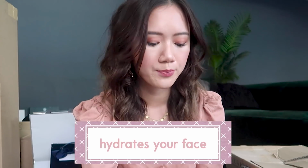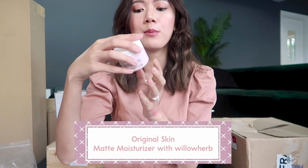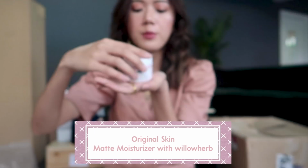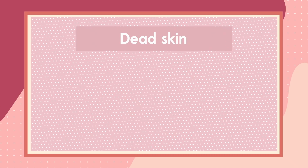It hydrates your face. And then we have the Original Skin Matte Moisturizer with Willow Herb as well. So this entire line is with Willow Herb. So this one naman is a moisturizer that you can use from AM to PM. But again, like what Dr. Vicky Bella said, you must exfoliate, because if you just put moisturizers, then you're just piling onto dead skin cells, and then it would just clog your pores and it won't take effect.